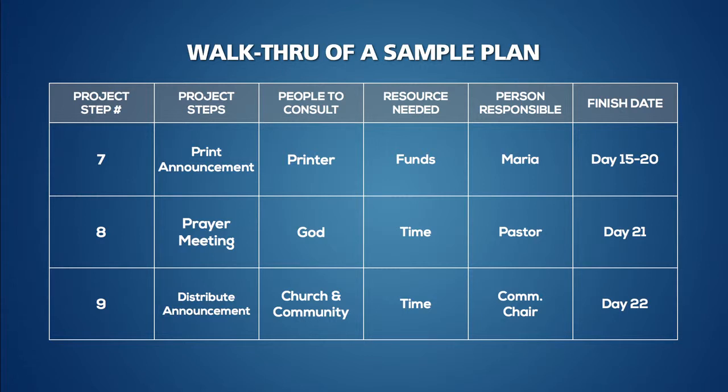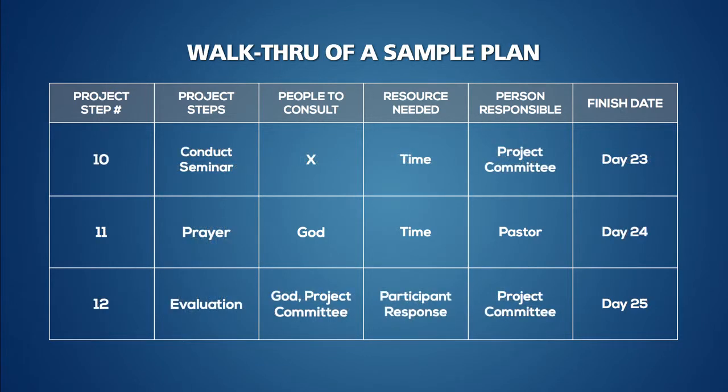Remember, we said a seed project should be bathed in prayer. So they prayed in the beginning. Now in the process, they're praying again, asking God for His leadership and His blessing upon their plans. Step number 9, they distributed the announcements. Number 10, they conducted the seminar. And notice that's on day 23. Wow, it took a long time to get to the actual short-term project. It was only one day, but it took 23 days to get there in terms of the planning process.